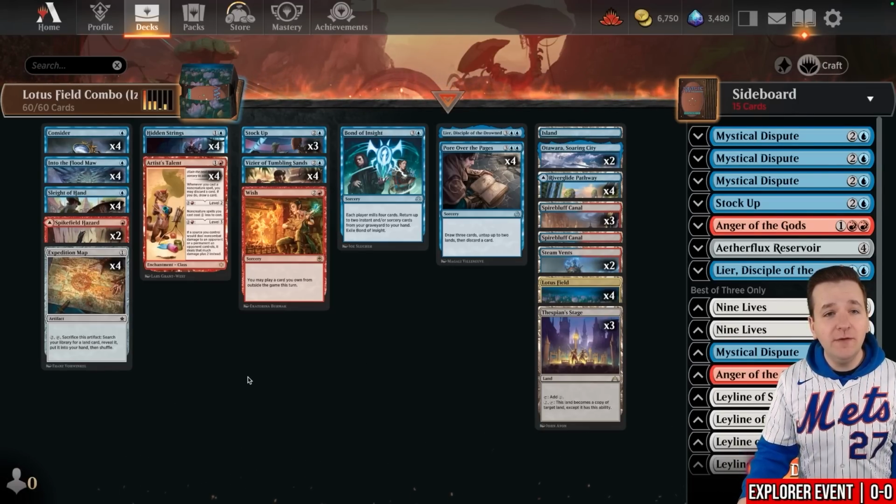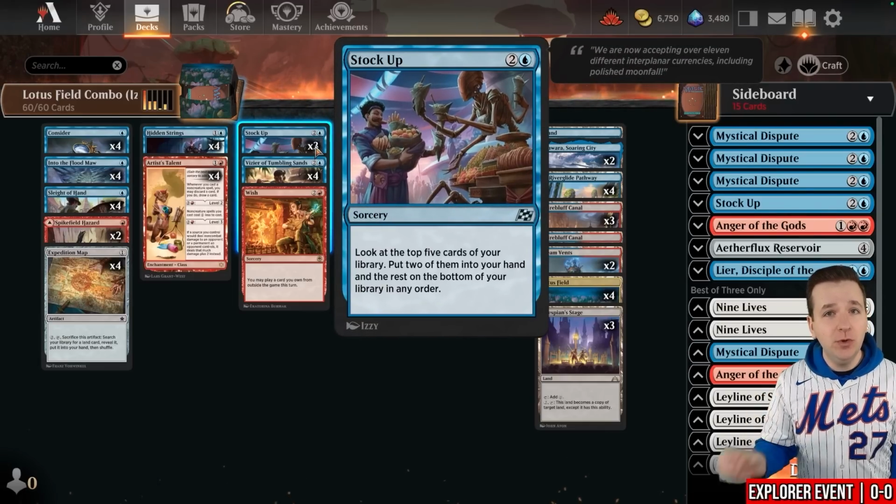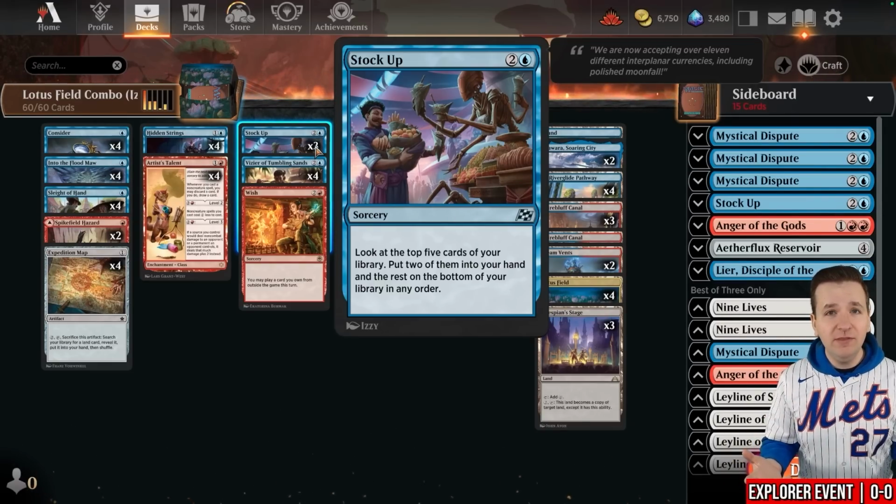So the exciting new card that we're playing is called Stock Up. For 2 and a blue, it's a sorcery. You look at the top 5, put 2 cards into your hand, and the rest on the bottom in any order. Why are we playing this over Dig Through Time? That's a pretty good question.